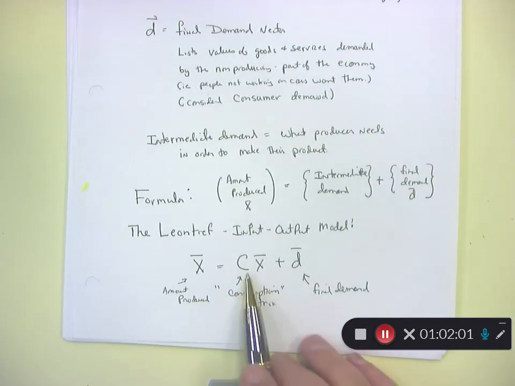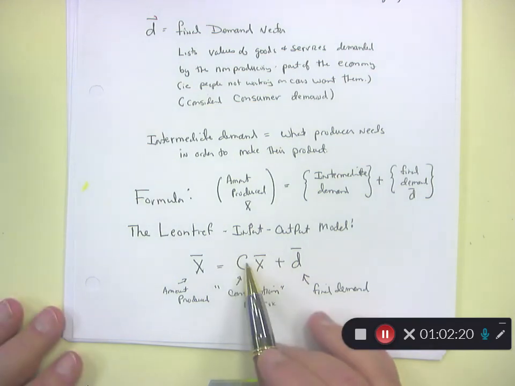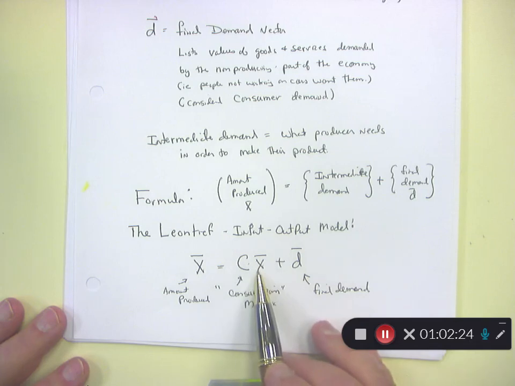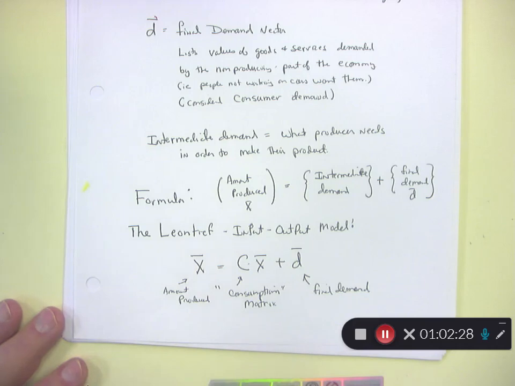So this consumption matrix right here, you're going to see this in an example in just a second, but this is going to be based upon those services. Let's say agriculture, the service industry, and the manufacturing industry that creates the stuff that I need, that I put together to create the product that I want to sell. So we have this consumption matrix based upon what we need, times the X, which is the amount I'm going to be producing, plus that demand will be equal to the total amount I'm producing.